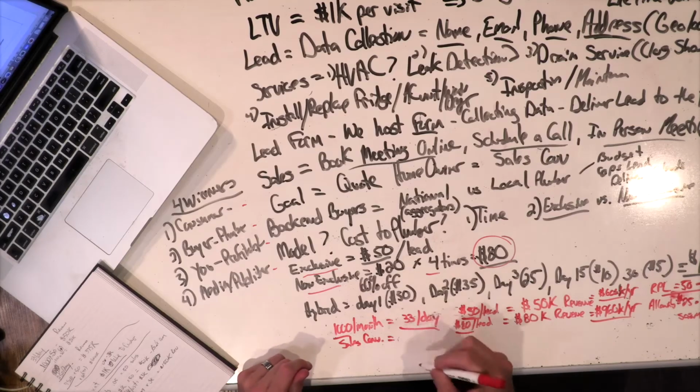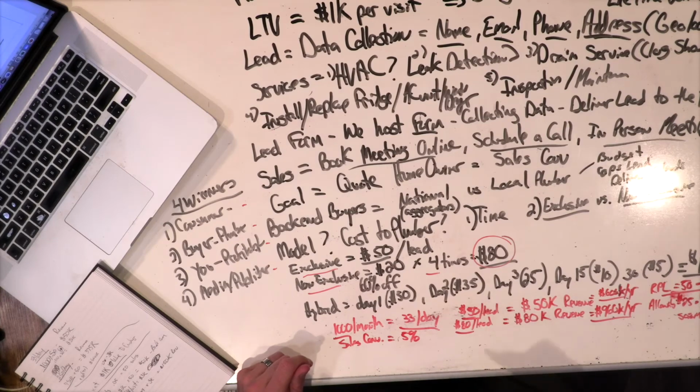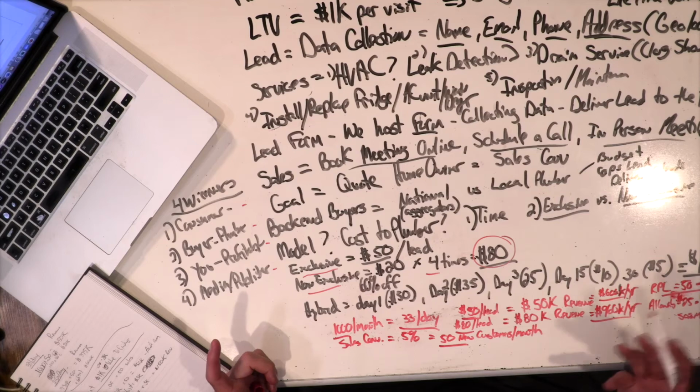On the sales conversion side, we're going to close 5% of the leads. That means 95% of the leads are not going to become customers. 5% of these people are going to become customers. So a 5% conversion rate at 1,000 leads will mean that we're going to generate 50 new customers per month. There you go. So we have 1,000 leads a month, we're closing at 5%, 50. Now, how do we know if it worked for the plumber or not?